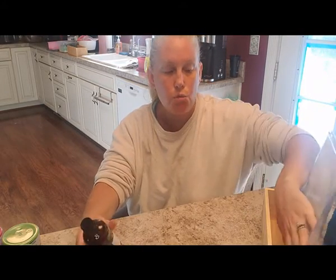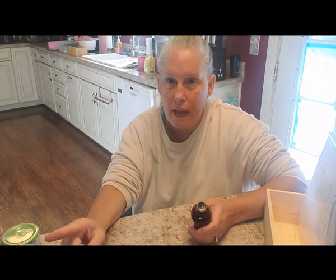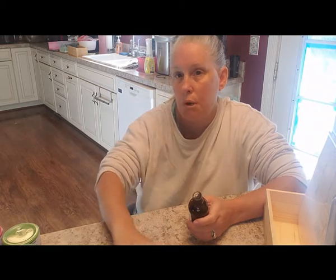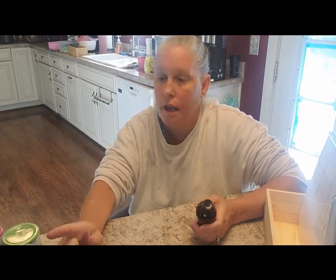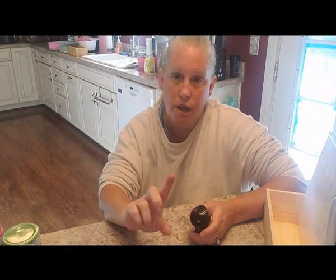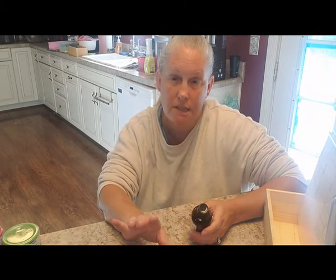And I chose to do watermelon for them only because the other scent that I have is a bubble gum, and I think kids would like the bubble gum over the watermelon. I'll probably do the watermelon and the bubble gum in reverse and do it the other way too, so that you have both flavors for both kids and toddlers.